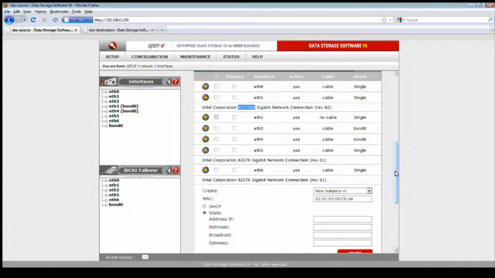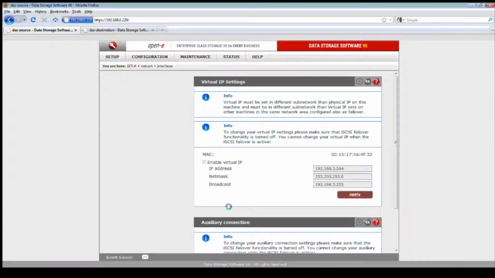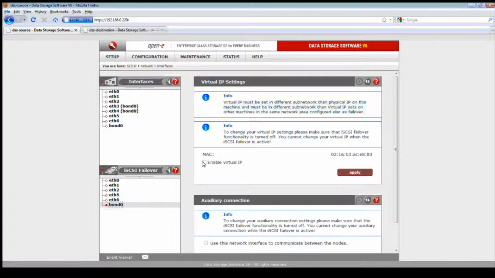802.3ad does provide performance and path failover, but uses the link aggregation control protocol. So you would need a managed switch, a smart switch, to be able to create that grouping. After that, we've seen a lot of ALBs and TLBs, but mostly Balance RR is widely used because we are certified with it. And I can take multiple NICs. You want to stay in the same chipset. I do want to make that point.